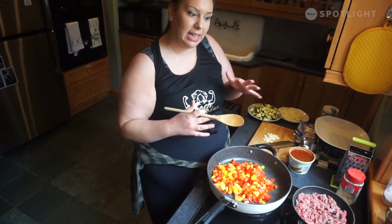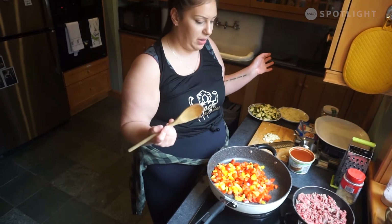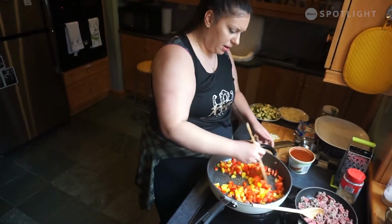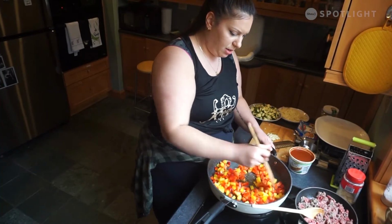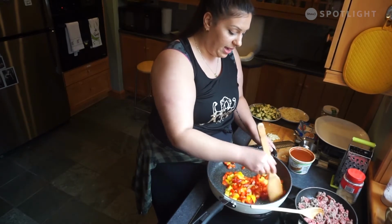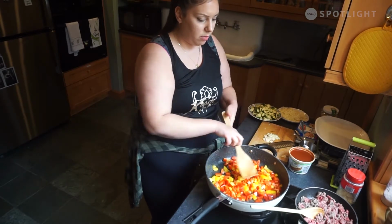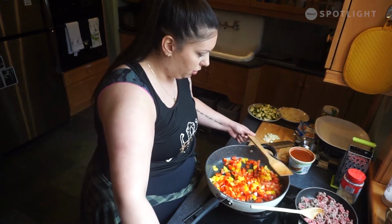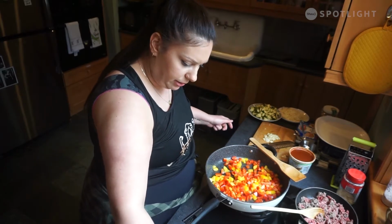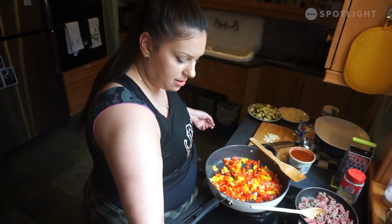So it might throw off the texture a bit, so if you're someone who likes to stick to the rules, stick to the rules. I'm gonna pray that this turns out okay today. I'm sure it'll be totally fine. These peppers don't need to be super cooked because it does go into the oven to bake, so it will cook a little bit more then. So I'm just going to get them a little softer than hard, I guess, if that makes any sense.